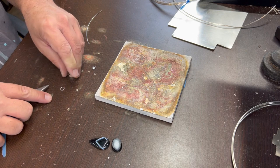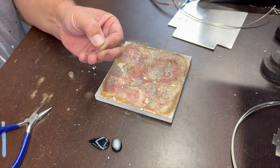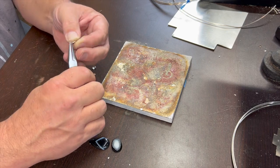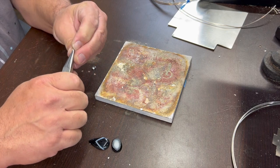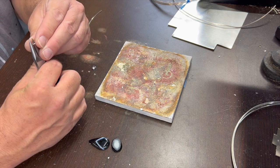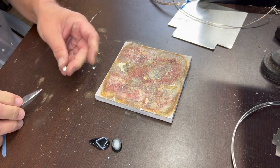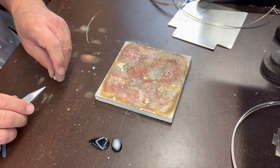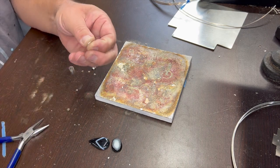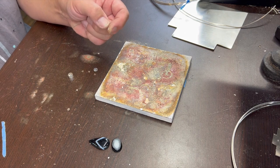When you're making a step bezel with rings like this, I usually cut them a little bit too big, and then gradually snip out little pieces. That way you're able to get them pretty close to the exact fit on the inside of your bezel — just keep snipping pieces out until it fits right. You don't end up cutting too much off and having a gap. Nobody wants a gap on the bottom of their bezel. You also don't want it so tight that it tries to ride up the side. I'm probably going to have to do three rings to lift this up high enough so that point won't stick out the back of the bezel.